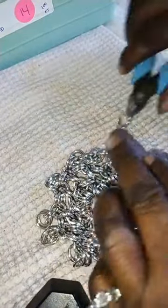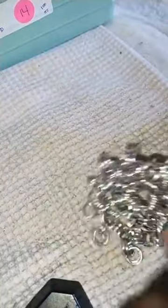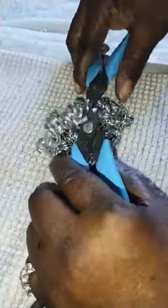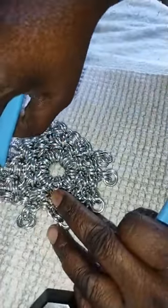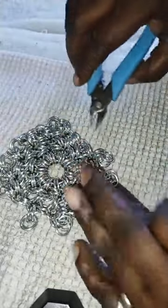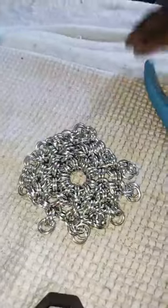And I'm gonna show y'all when it's time to add new rings, to make it go all the way around. See, this pattern is not gonna go all the way around by itself. You're gonna have to add new rings to keep it going. See how little it is? See how short it is? See, it's time for me to add new rings. It's already time for me to add new rings.